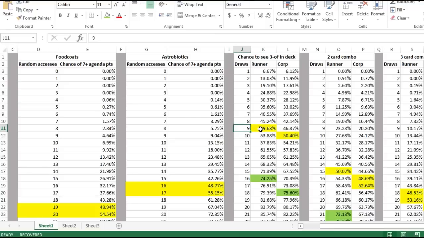the number of draws you need to see a particular 3-of 50% of the time is 9 draws. 9 is a very special number. Yep. 9 is the number of cards that Andromeda starts with in her opening hand. So whenever Andromeda draws her 9 cards, what is the chance of her seeing one of three copies of Desperado in her opening hand? 50%. What's the chance of her having a Gamble in her opening hand? 50%. Daily Casts, 3-of? 50%. Account Siphon? 50%. She has a 50% chance of starting with any 3-of card in her deck.